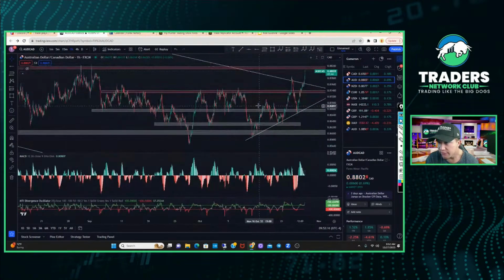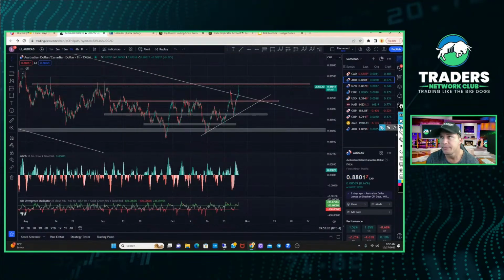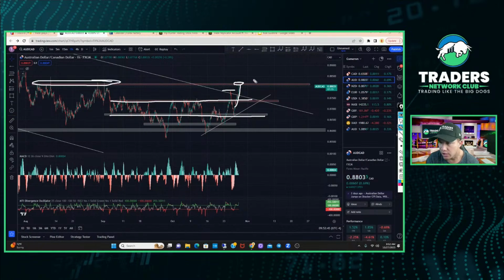Just because for the VIP, we're selling here on the Aussie CAD, and we're managing some positions here because, like I said, we were at this key resistance area, and what happens is price did come back down and test support. So we were in some range bound. Price is breaking above this range bound, and obviously, I mentioned if we see price want to take out this high, price is targeting this area of supply. Okay, so that's where we're at right now.